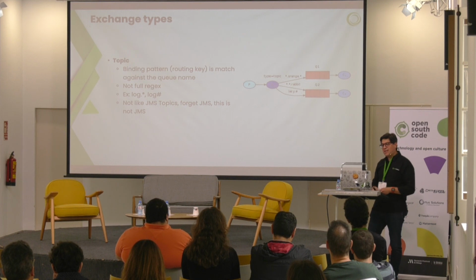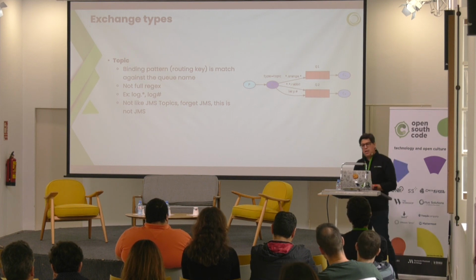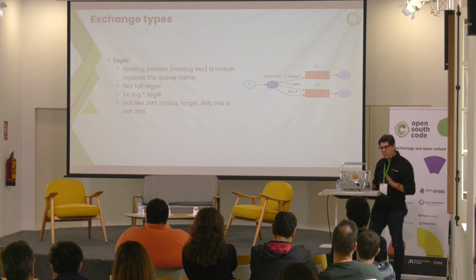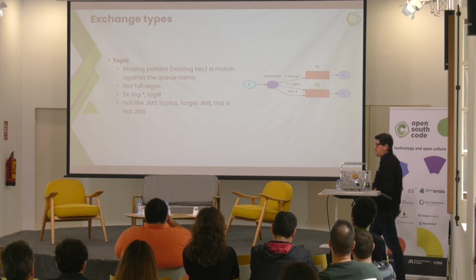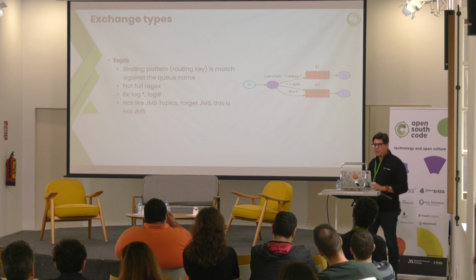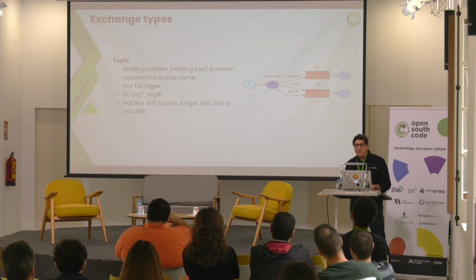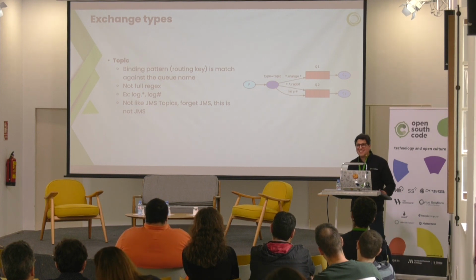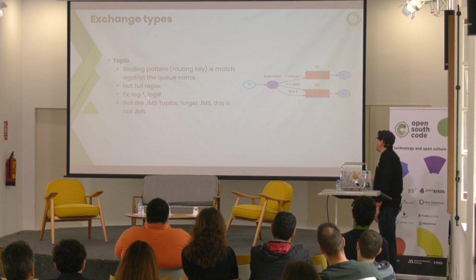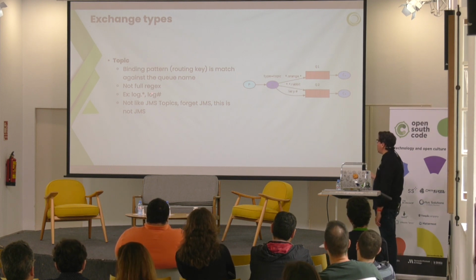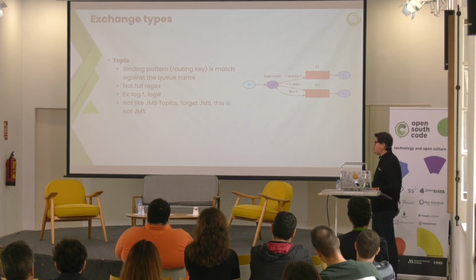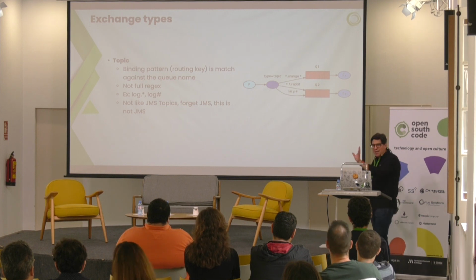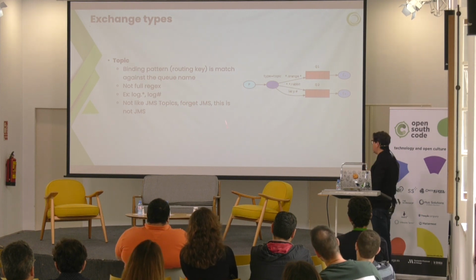All right, topics. Like I said, this is the most complicated one. It basically talks about the binding patterns, which are your keys, and they try to match against those queues. Not full regular expressions, which I don't even know why. They should have just done regular expressions, right? But they do partial regular expressions, okay? So you can say log period and a star, or log and a hash. There are many different kinds of weird combinations that you can use with the topics, but it's not like JMS topics, okay? So remember, forget about JMS.